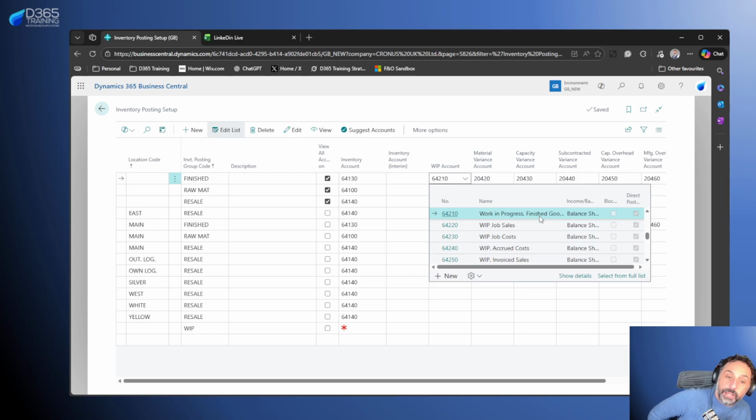more about why Kronos calls this work in progress finished goods, because it's purely cost accounting, purely manufacturing cost accounting, which we can spend half an hour on if you want. Actually, leave a comment below and tell me if you want me to do a LinkedIn live training for cost accounting in manufacturing, because it's a complex subject, and trust me, even expert consultants get it wrong.